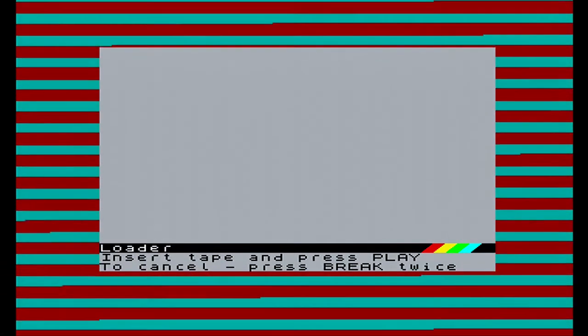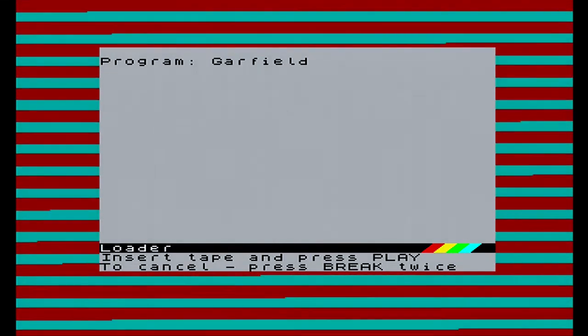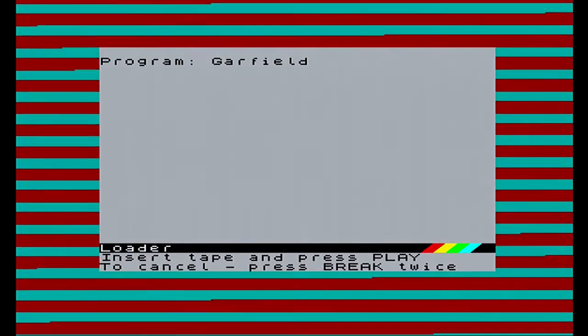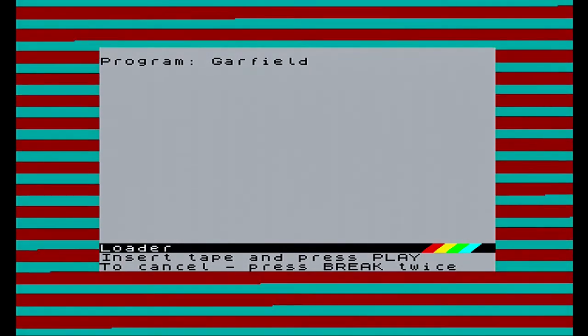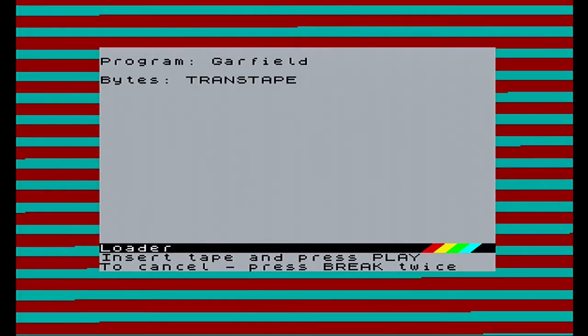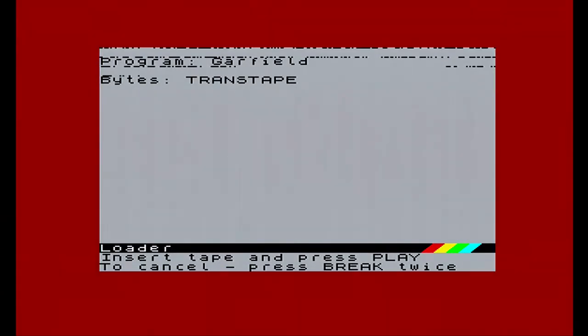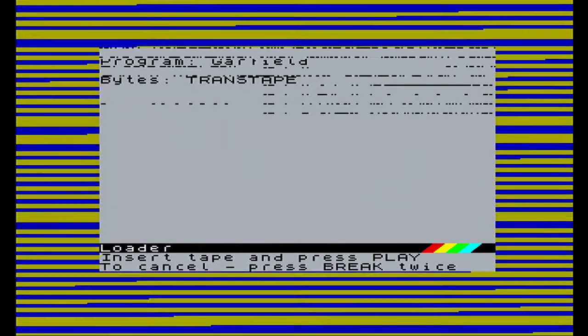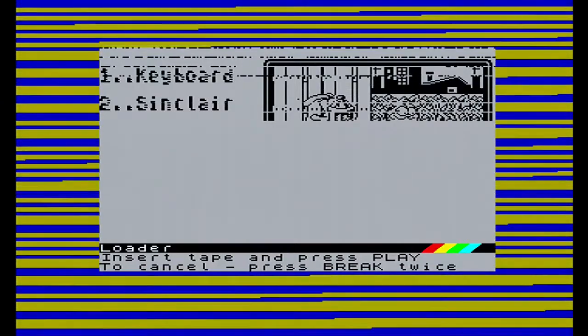I reckon trans tape is a variation of the sort of way of extracting the games from it. I think that's very much what it is. But we're on 128k mode here, so maybe, though I don't remember Garfield being 128k. I don't think I loaded it on 128k. We'll give it a try. We'll see. Maybe this is why trans tape works. Maybe it needs to be 128k. We'll see if it appears corrupt again on the screen.